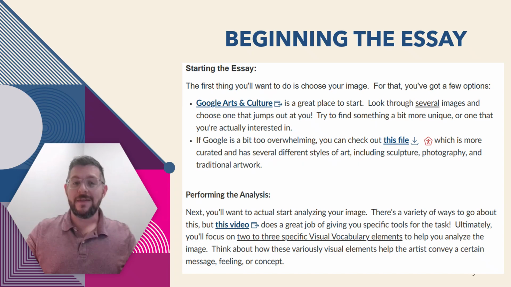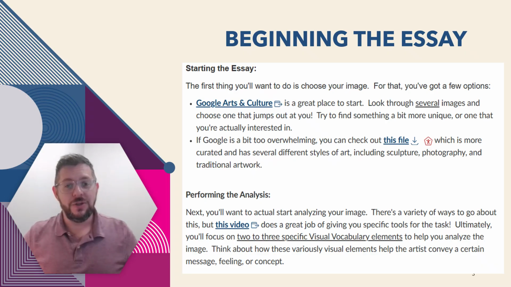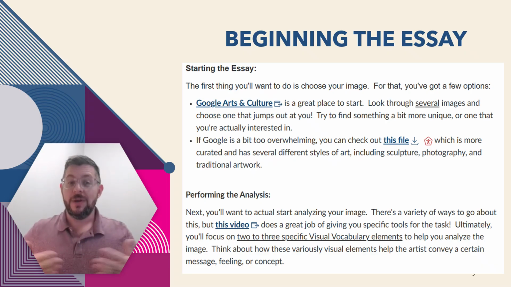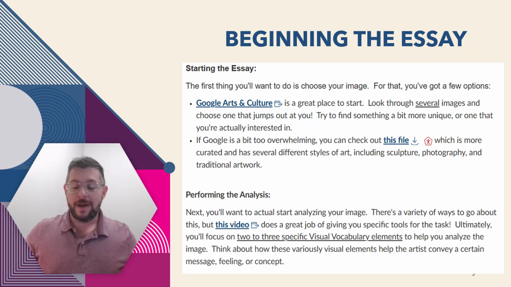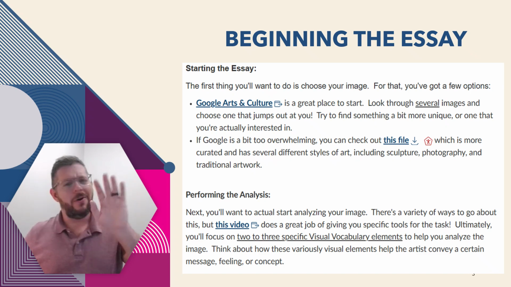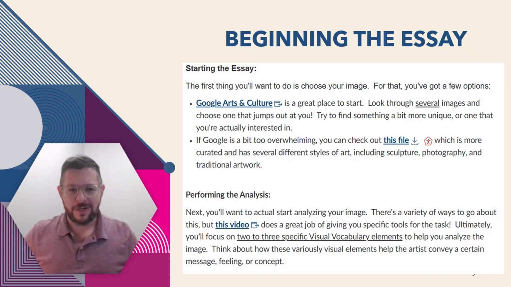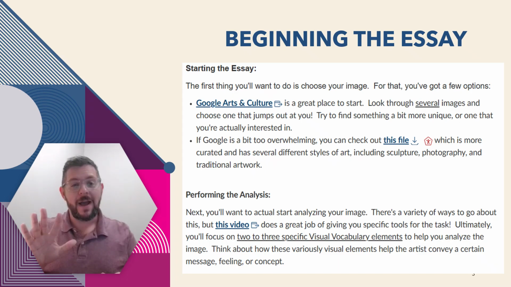Once you've done that though, then you get to actually start to do the analysis. So here, you're going to learn a little bit about actually diving in. There's a whole extra lecture just about doing the analysis. There's a handy video there in that guidelines that's 5 minutes long, worth checking out just so that you get the bare bones. But what you're going to use are 5 different pieces of visual vocabulary, or these rhetorical elements. You have line, shape, space, color, and medium.